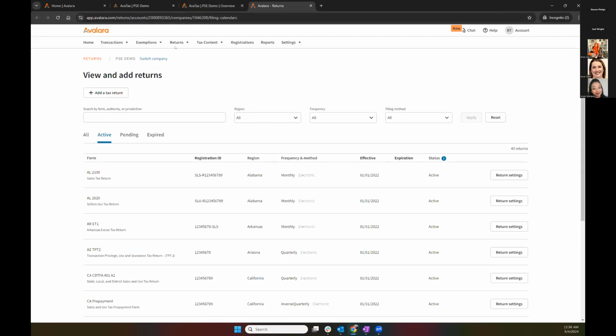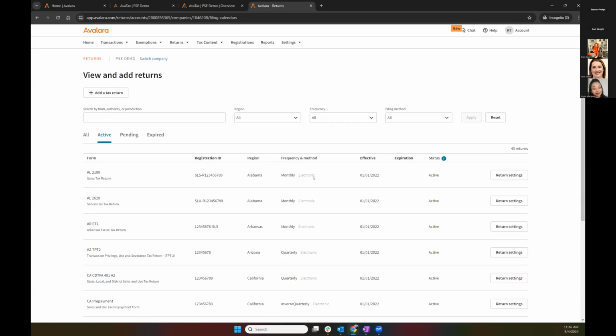If Avalara were to file the returns, during the initial setup you would just tell us, hey, I'm filing in these particular states and jurisdictions, and I'm filing at this frequency. You save that information, then Avalara can apply the liability that we've calculated for you on those forms and file those at the frequency you've requested.